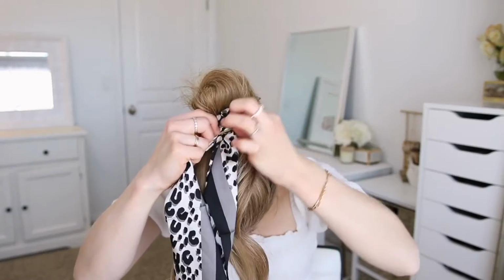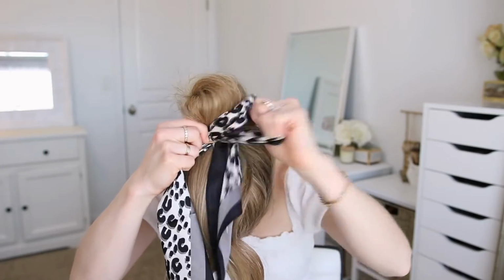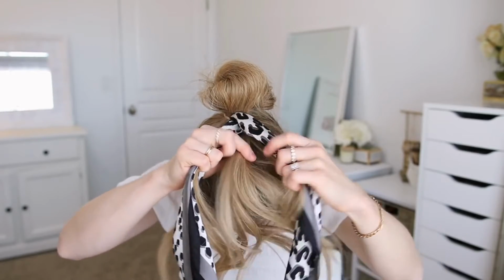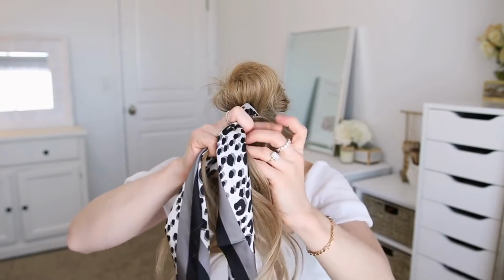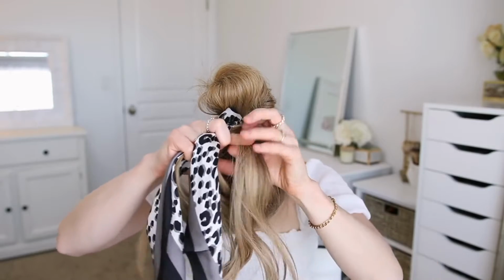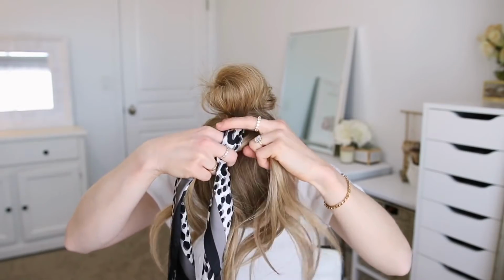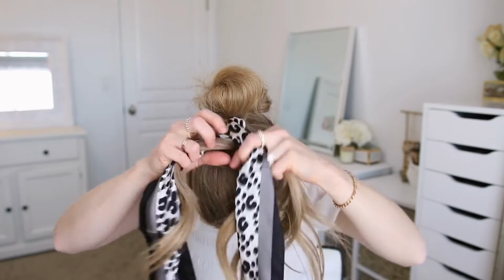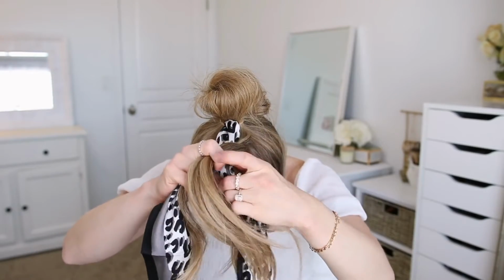So now I'm going to take my hair scarf and wrap it through the elastic to the middle of the scarf. And then I'm going to take the ends of the ponytail and split them into three sections to use for a braid. I'm going to add the two ends of the scarf into two of the sections as well. And I'm going to braid these three strands into a regular 3-strand braid.